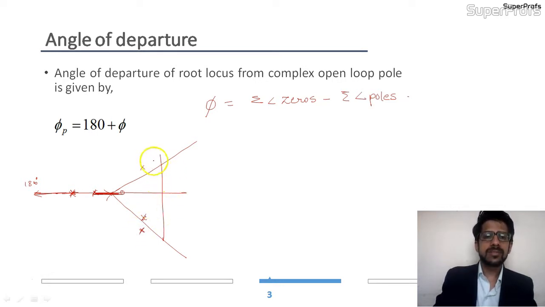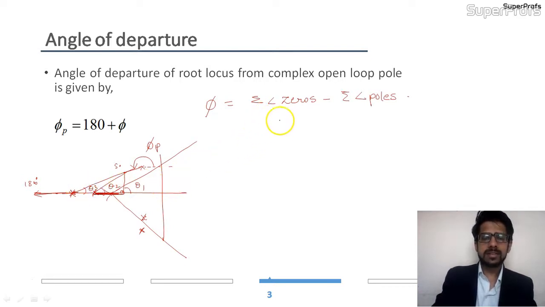Okay, so now we are interested in finding out at what particular angle the root locus departs from this particular complex root, which is given by the angles made by a particular locus point. Let us say if this is the S0 locus point, we will join all the phasors here and this one also. We are interested to find out this phi p. Okay, and we have different angles. This is our theta 1, this is our theta 2, this is our theta 3.